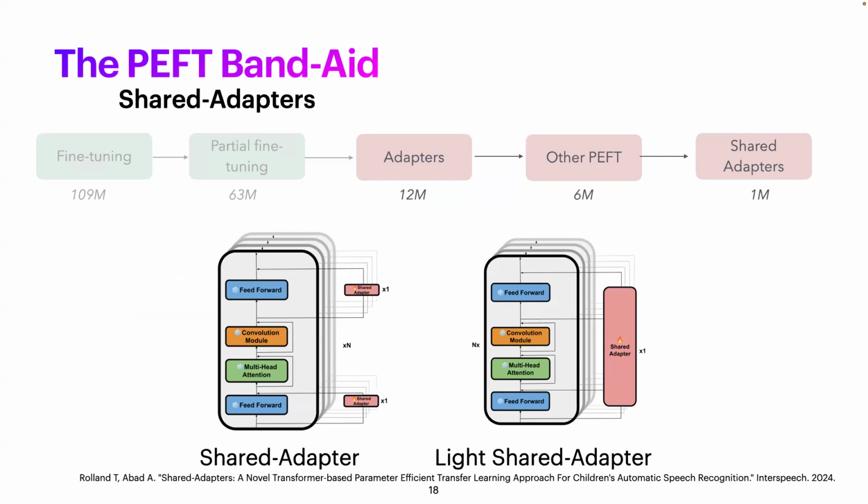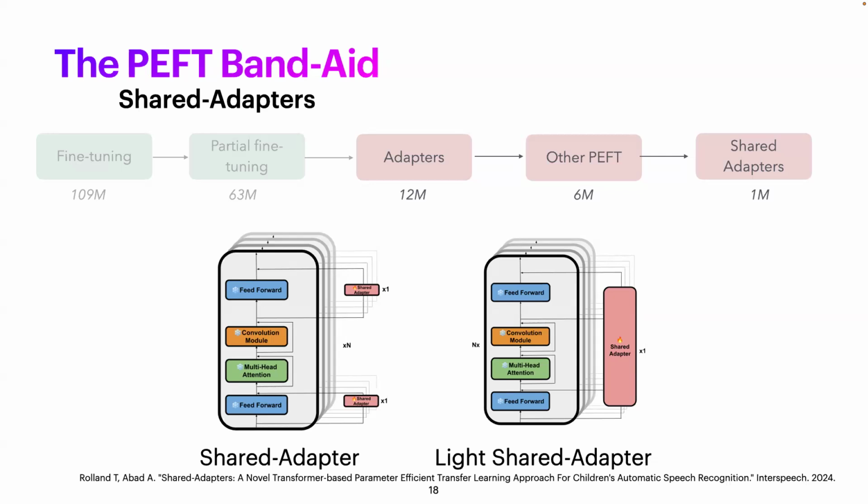So basically, what we saw is that this FFN, where we plug in our adapters since the beginning, is really redundant in between layers. This has been shown for LLMs and for decoder-only models, and more or less shown for speech models as well, but it wasn't fully certain at the time. So if the FFNs are redundant with each other, instead of having one adapter per feed-forward per layer, we wondered what happens if we have one adapter that is shared across all the layers. So basically, weight sharing of the adapters.